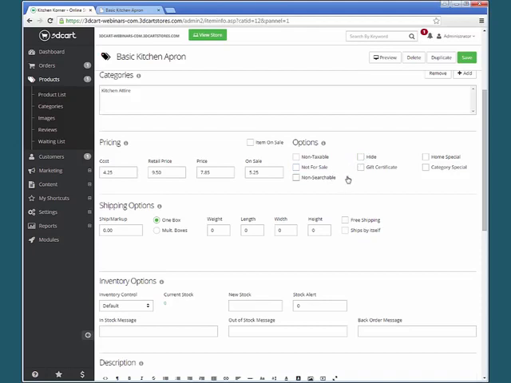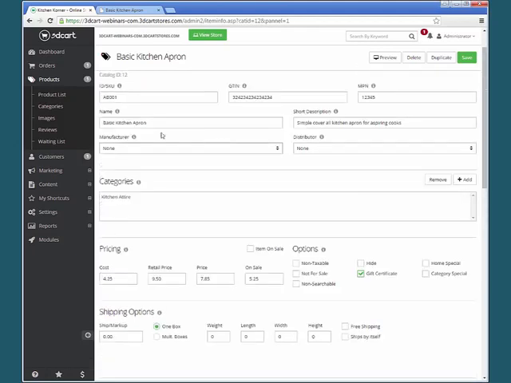This next one here, gift certificate. This is used when the product itself isn't really an item, but rather a gift certificate that can be purchased on the store. It'll take the product and display it with a to and from box so the shopper can buy it for someone and send it to them. Tell you what, let me make a few changes here to show you how it'll look.